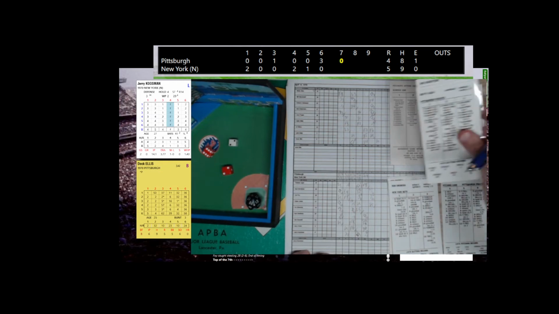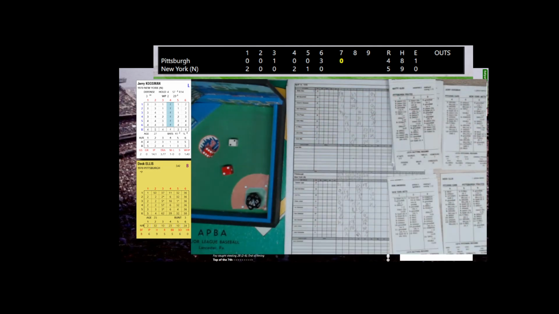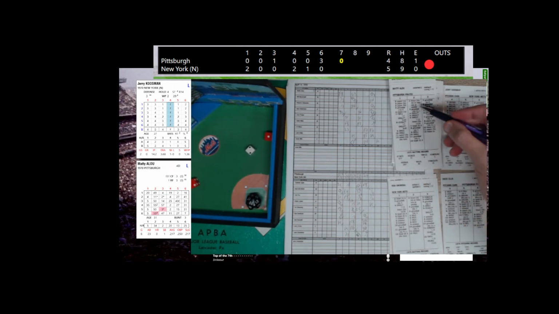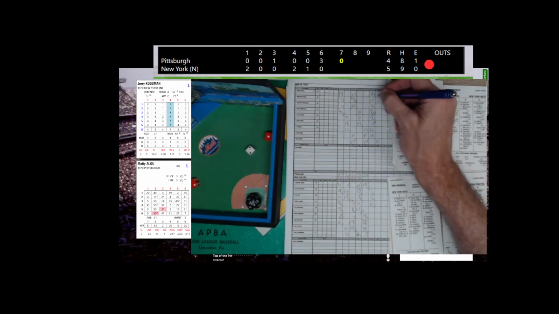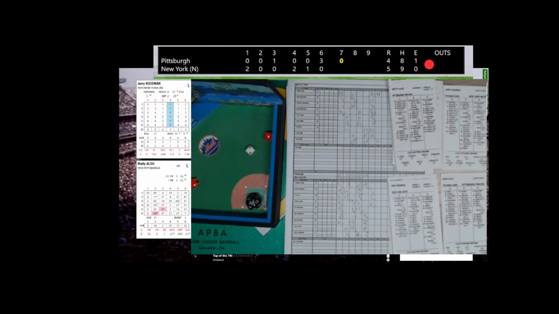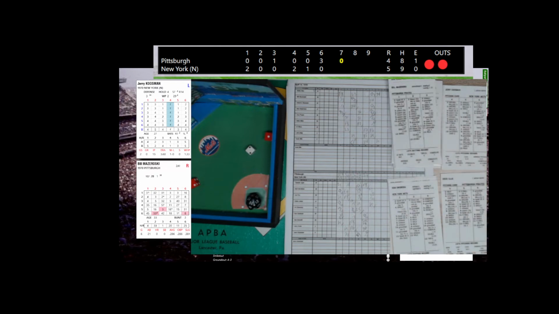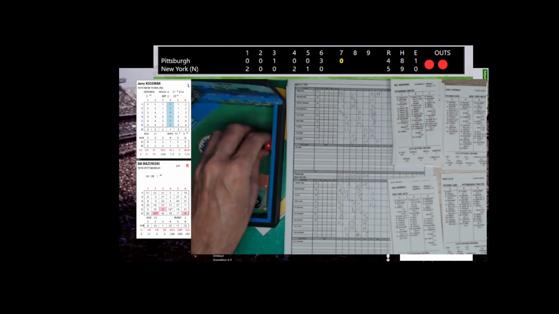Top of the order now. Here is Alou, and a 2 and a 3, and that's going to be a ground ball. Ripped to second base. Boswell throws him out. Alou 4-3. Bill Mazurowski with 2 outs. Mazurowski today is 2 for 3 with a triple and a single. He picked up an RBI.